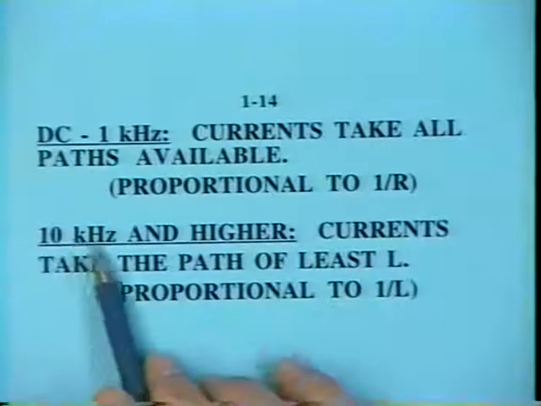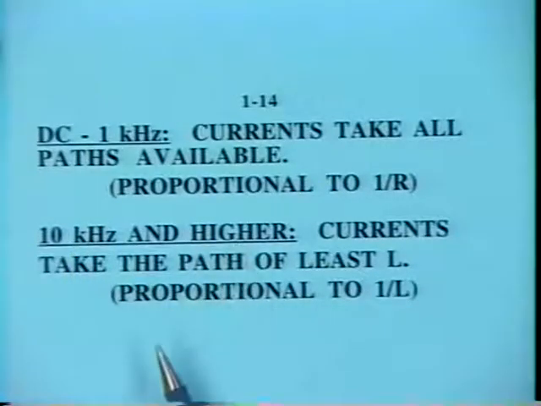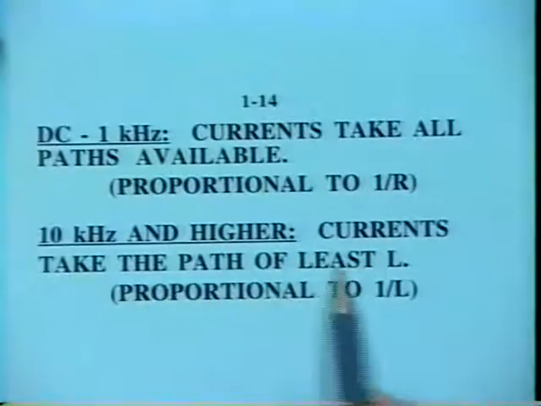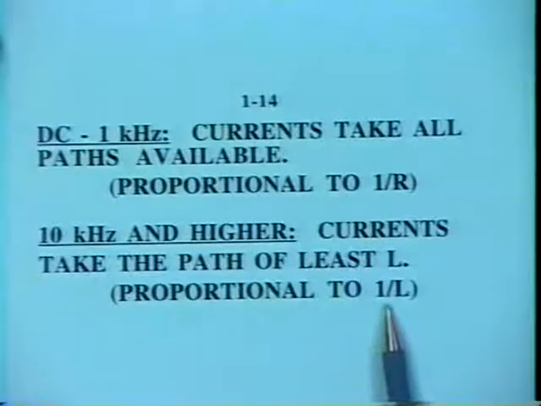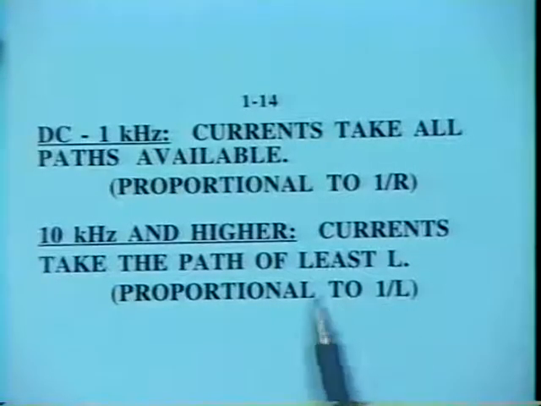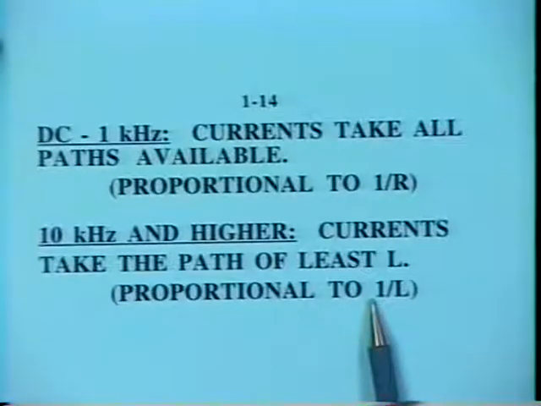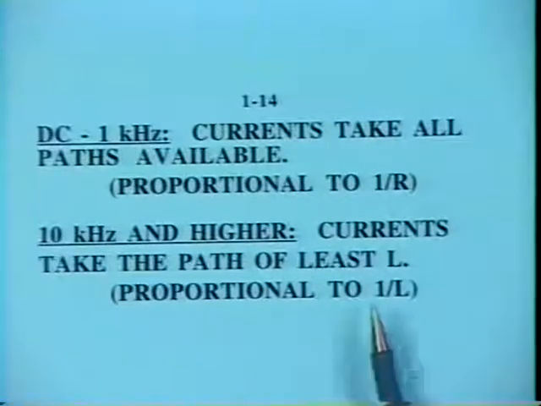At higher frequencies, 10 kilohertz and higher, in many cases the situation is actually simpler. Then currents take the path of least inductance, which means the smallest loop area. Of course, if there are multiple parallel loop areas, meaning parallel inductive paths, then the current will divide inversely proportional to the inductances of the paths, at least in a first simple approximation. And that can lead to a little bit of trouble. If we have a low inductance path where we want the majority of the current to go, but a parallel higher inductance path, some of the current will take that other path. That's usually what leads to the electromagnetic interference problem: that little bit of current taking the unintentional inductive path.